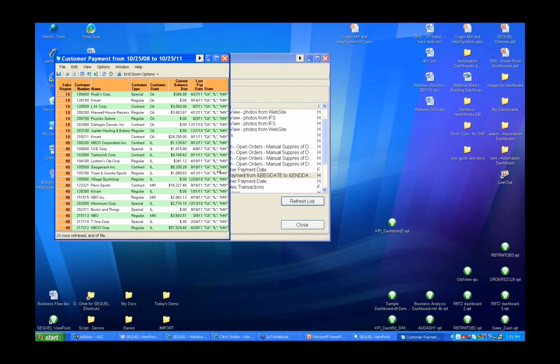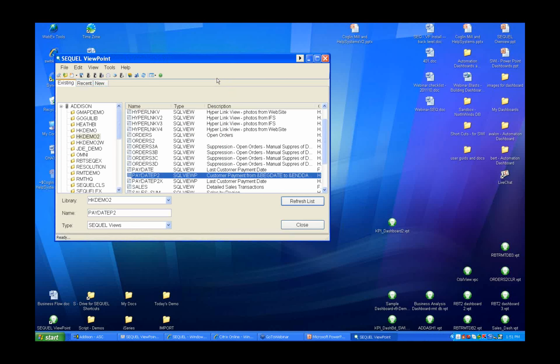This particular view is set with some KPIs, some key performance indicators, different ways to highlight the data. But what we're seeing here is some variable values being passed, California, Illinois, Minnesota, on the right-hand side. We also have the date range up on top. So right away you can see what information you're looking at. And then of course don't forget you always have the ability to save the results as different PC objects or export them to Excel. So that is one view there.